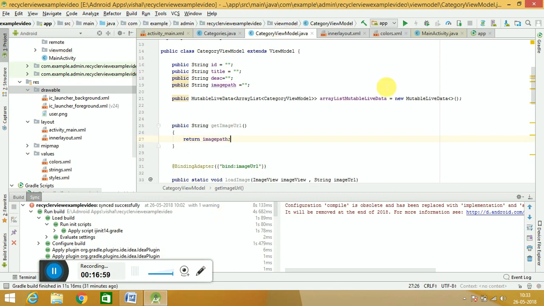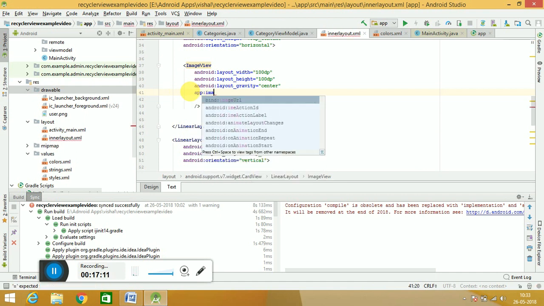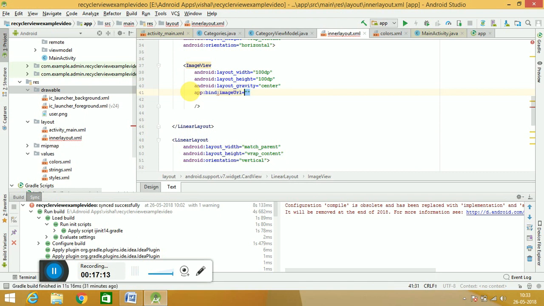So that's the thing, and the inner layout, what to do for that. I have no need of this, just if you have checked already. I just want app, and this is your image URL. It shows the namespace below, and I do not want to use the bind here.